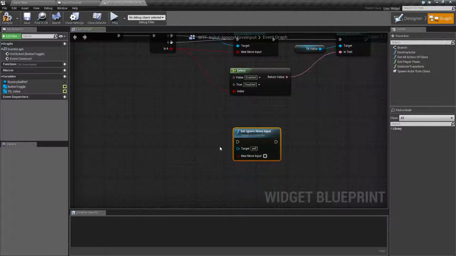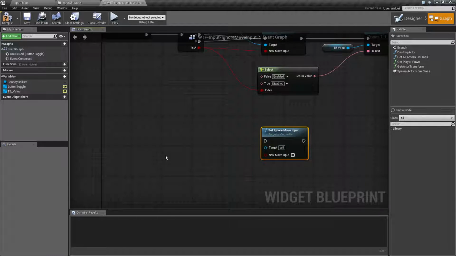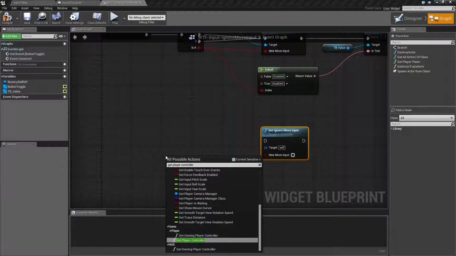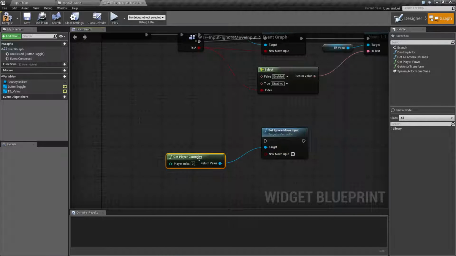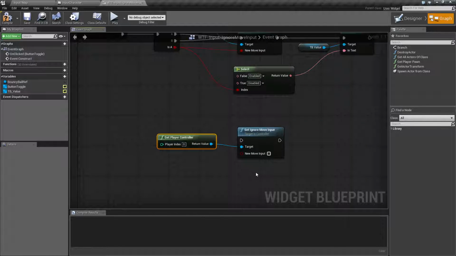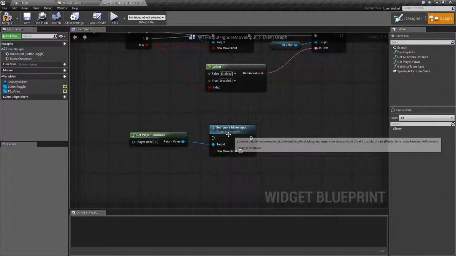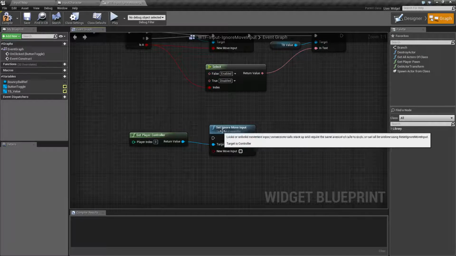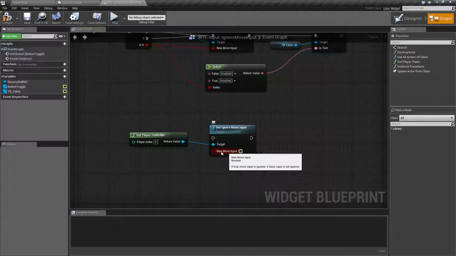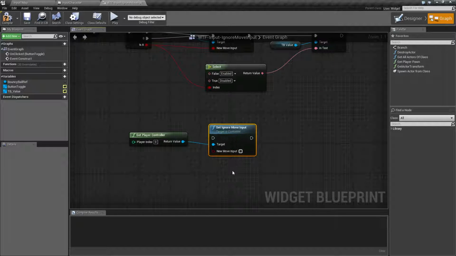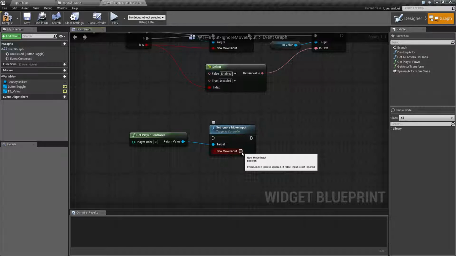Because we didn't drag off of a player controller or an AI controller or any controller, it didn't come up automatically. So if we get a player controller and hook this up, we'll find we really only have one thing to work with. We have a new move input checkbox. Now, this node is called ignore move input, and we're setting it. So the checkbox, even though it says new move input, is technically backwards if you realize it's part of the set ignore move input node. So when we check this, we're not actually allowing movement input, we're disabling it. And unchecking it will allow movement input.